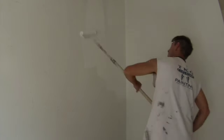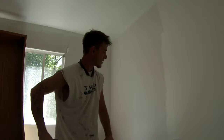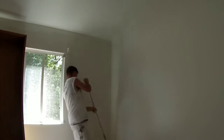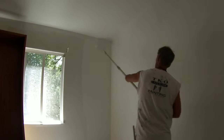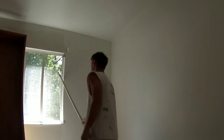Even with white on white you want to do two coats, because when you do the ceiling you bump the wall, then when you roll the wall all the way up to the ceiling that bumped area now has two coats — and you'll see a line going all the way around. You can see the line above my head from when I painted the ceiling. Rolling past that line means two coats right there, so I always put on a second coat. The second coat goes so fast, especially when it's nice and dry.